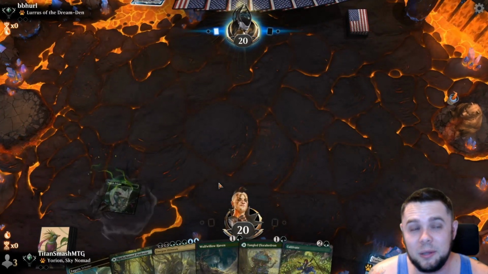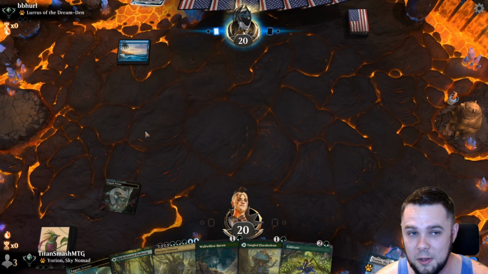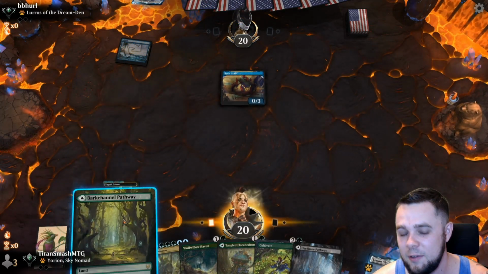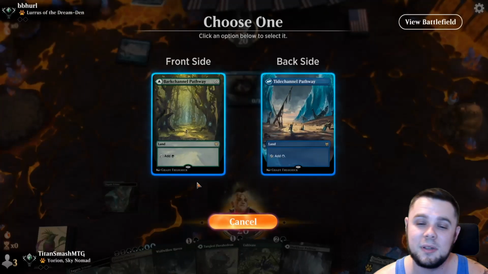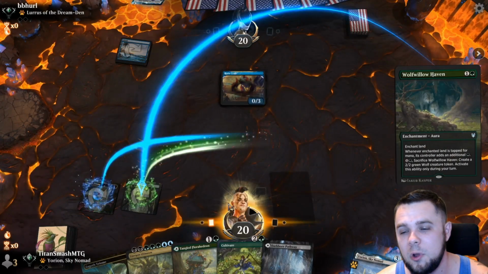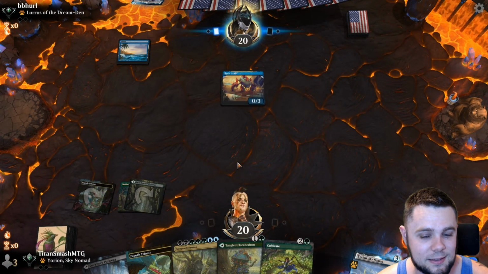This would be like a good litmus test here, because I don't know if this deck can ever beat Rogues with all the counter magic they have. Also, imagine Rogues not having Ruin Crab on turn one. Let's go ahead. I think we play the Wolfwillow Haven here because the Florahedron can just die to a Drown in the Luck.